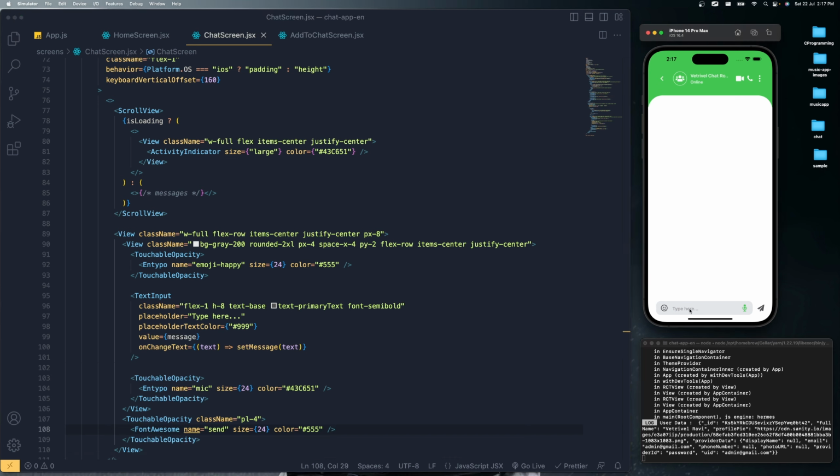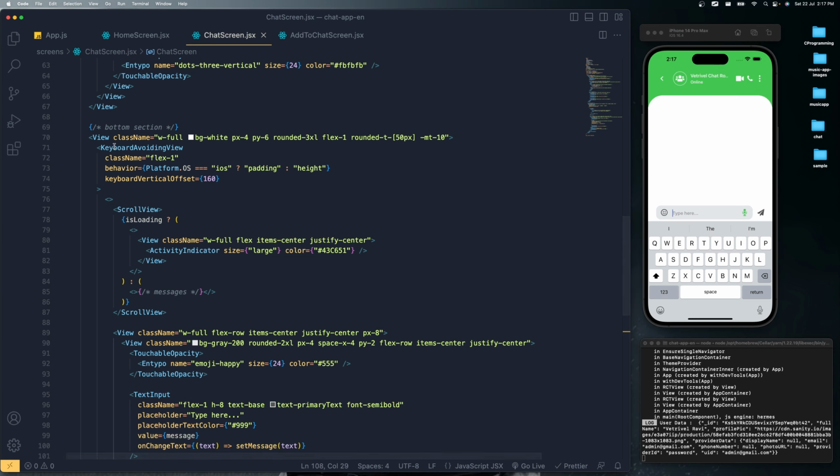You can see here, if I open the keyboard right now, the entire UI is pulling up. That's because of this KeyboardAvoidingView. Basically we created a KeyboardAvoidingView with a certain height. This 160 is measured by trial and error. You should adjust until you can see the keyboard in a perfect view. Maximum it will be around 140, 150 or 160 only. In this case I'm using 160. All right, I can see that over here, so it's working perfectly now.